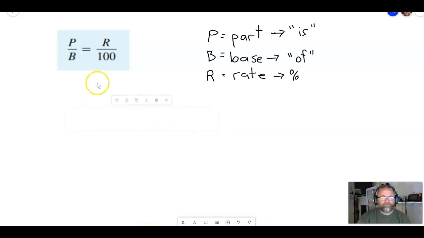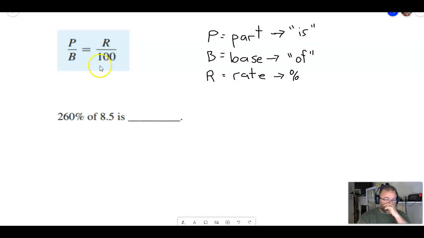All right, this one says 260% of 8.5 is, and then we have a blank. Notice that this is in a different form than the last one. So identify your variables, put it into the formula, and then I want you to try to cross multiply and divide to get your answer. So pause the video and then we'll be right back.